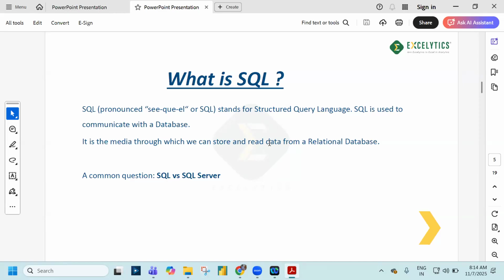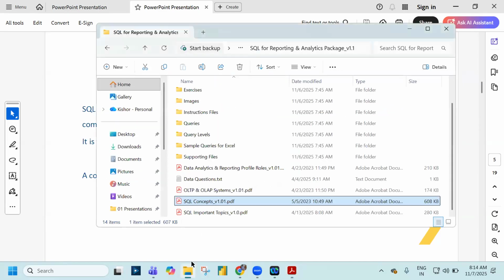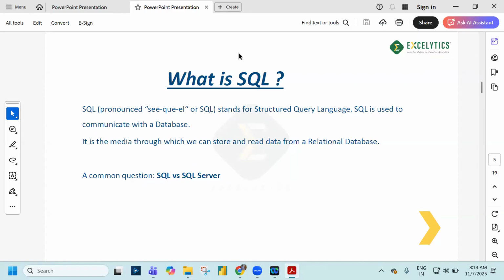To understand this difference, you will get better clarity on what a server is, what a language is, and what a database is. I have a presentation with me.